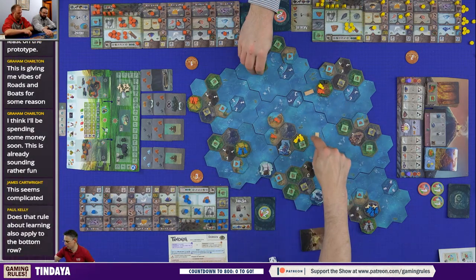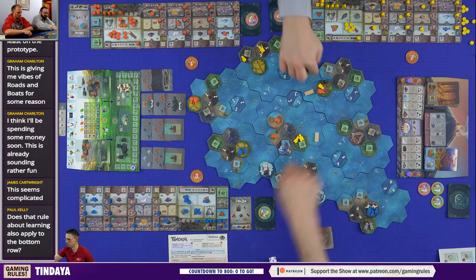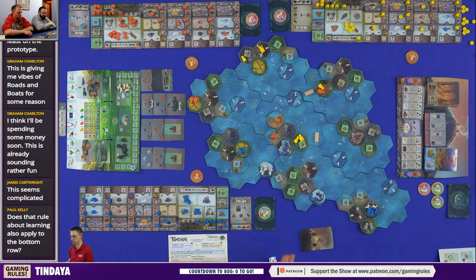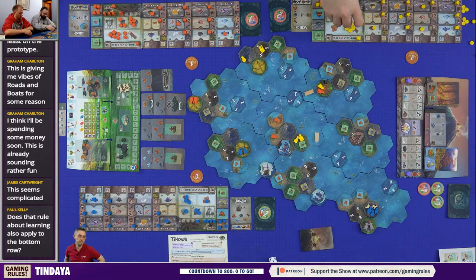Second movement was build a boat and go here. No, sorry. Got myself all turned around. First movement is to do this. He moves to there. He moves to there. One, two, three. Okay. So that's your movements done. Now you get to do the optional actions. So first things first, I'm taking this resource, which is three obsidian. Nice little set of weaponry there.